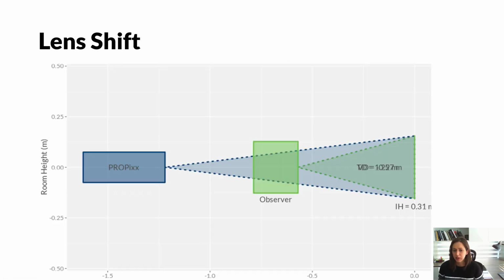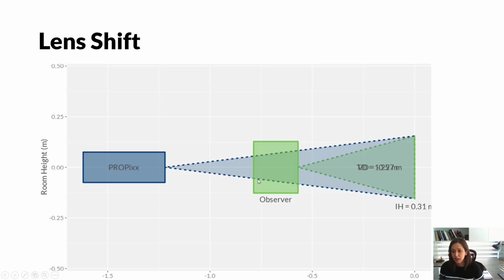Let's look at a concrete example. In this image, we want to achieve a front projection system, but we need to raise the projector above the participant's head, or in other words, lower the screen relative to the projector. Because, as you can see, the participant's head occludes the beam and casts shadow on the projection screen.